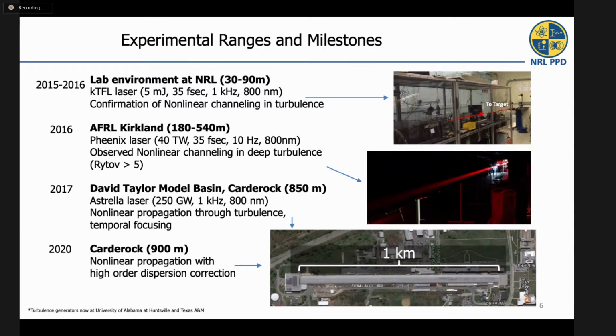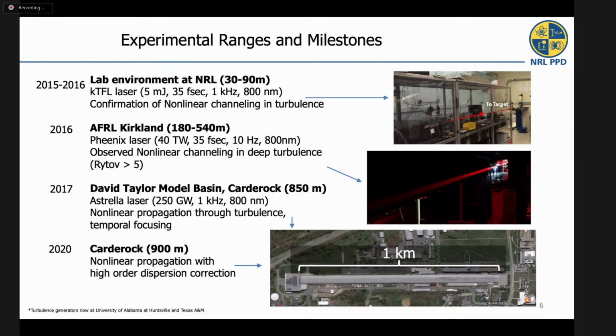They have the 40 terawatt laser system, though we did not use any of that. We used only about 5 millijoules there as well. But they have a very long corridor that provided us up to 180 meters, single pass, or up to 540 meters, triple pass. And by going to that longer range, we could start looking at deep turbulence, because the turbulence generator, while it could generate quite high turbulence, we needed a longer path to really generate deep turbulence, where you get very large phase fluctuations. Typically, we say with a Rytov number around 1, you're seeing phase changes on the order of 2 pi.